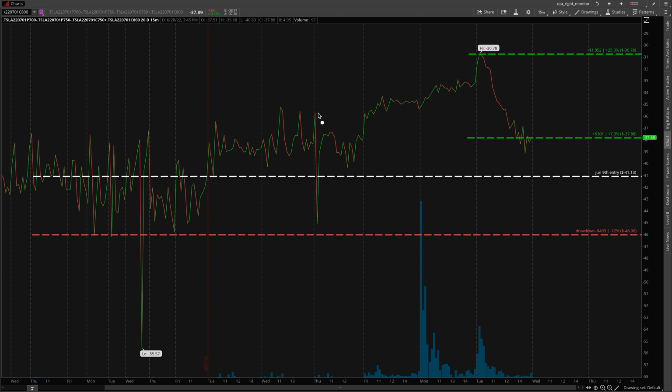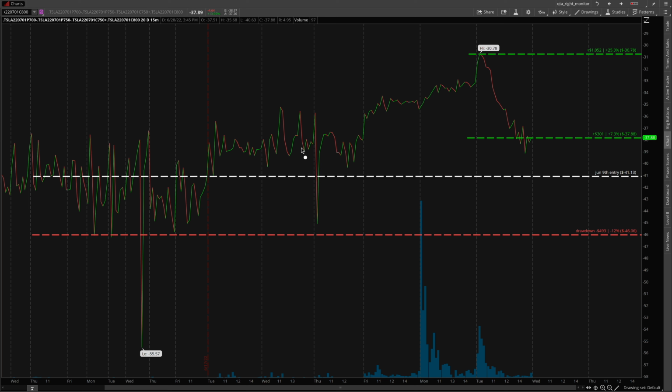Now, granted, the trade still had 20-something days till expiration, which is plenty of time for it to come back into your favor. And as we can see right here, a week later, the trade was well into the green just a few days later. Even as of today, the trade was up 25%, or over $1,000.